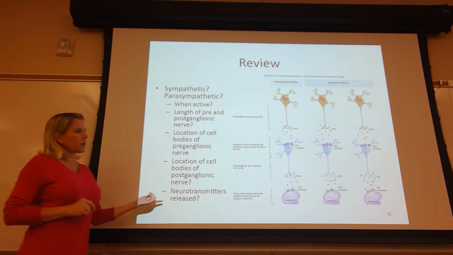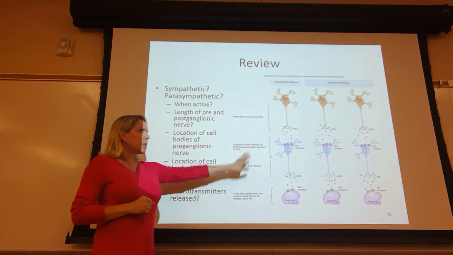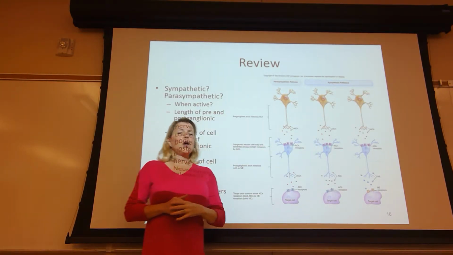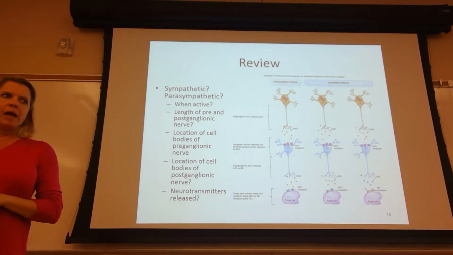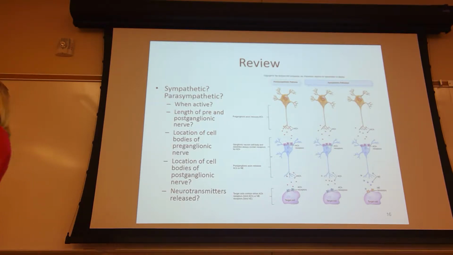What neurotransmitters do they release? The preganglionic neuron, as you saw last week, always releases acetylcholine. What about the postganglionic neuron? For the parasympathetic division, I said, what are the first 2 vowels in the word parasympathetic? You all said A and A, and I said acetylcholine, acetylcholine. Those are the neurotransmitters released by the 2 neurons of the parasympathetic division.